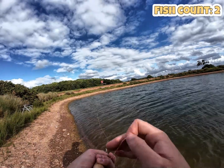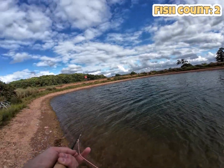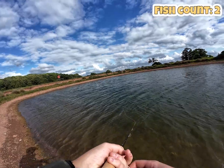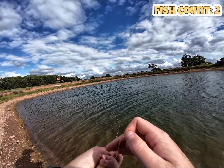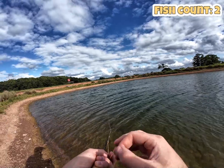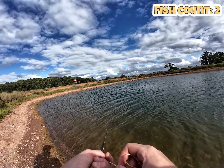There's a few fish moving down this margin here. Two fish just moving down there. See if I can drop the flies on over into the path that they were going in. I'd much prefer to be fishing this upwind than straight line buzzering it back. Well, all I'm doing is just keeping in contact with these flies.